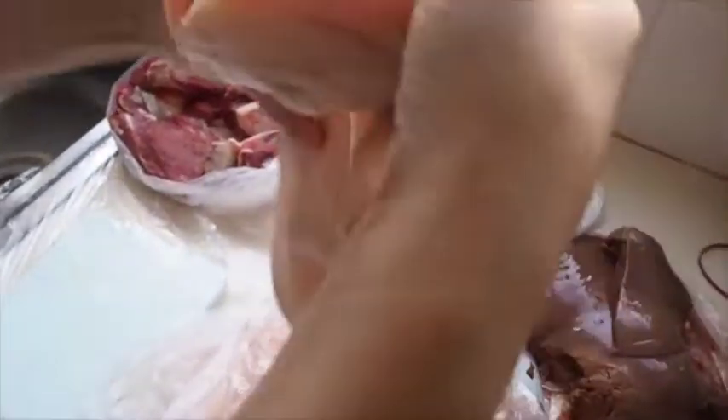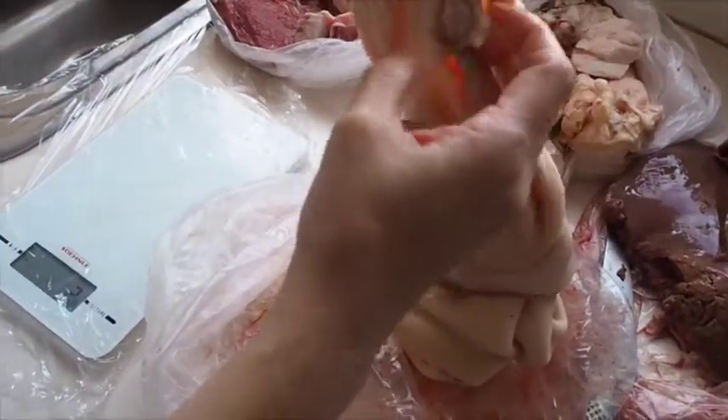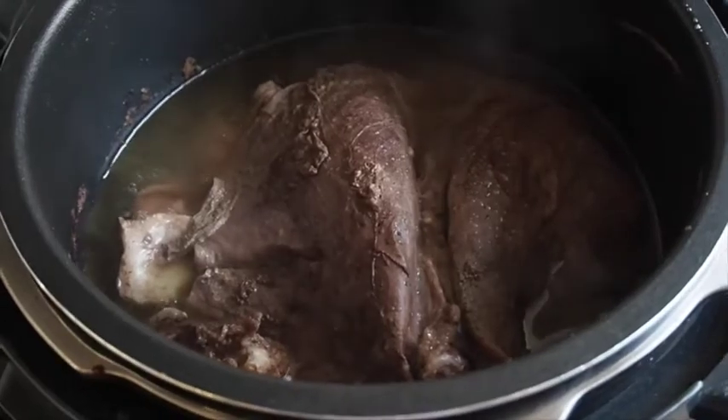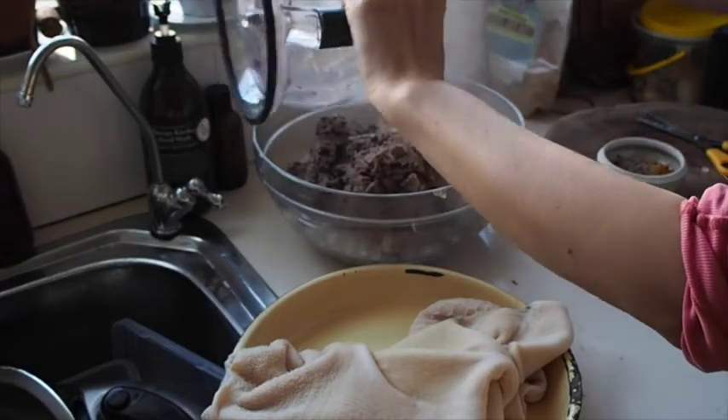It could end up being the strangest shaped haggis in the world. I'm so lost. At the point at which I was washing the stomach, I realized that nobody would actually watch this video — this was the video that absolutely nobody asked me for. I was simply a lonely woman washing a stomach in a tiny two-bedroom apartment in Sydney. But like most people that are lonely, I kept going and minced up that offal and stuffed that stomach, mainly because I had nothing else to do with it and no other plans for the afternoon anyway.